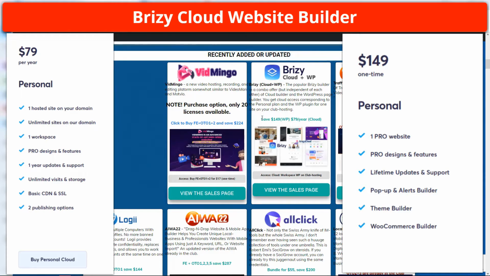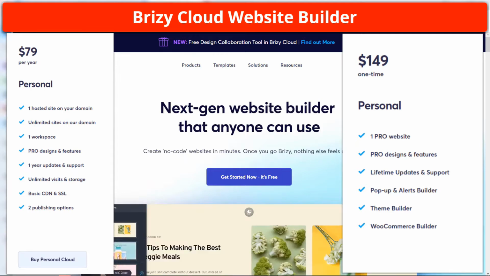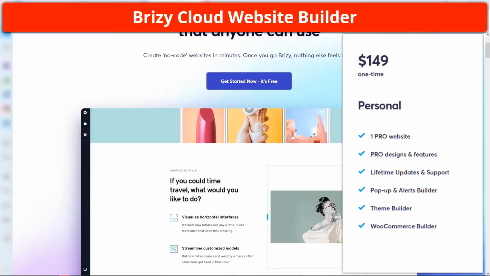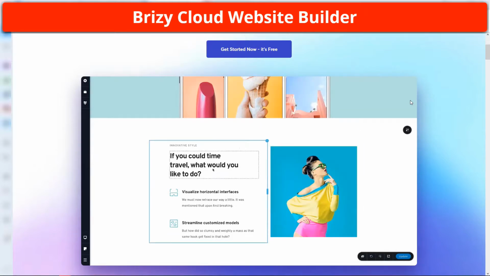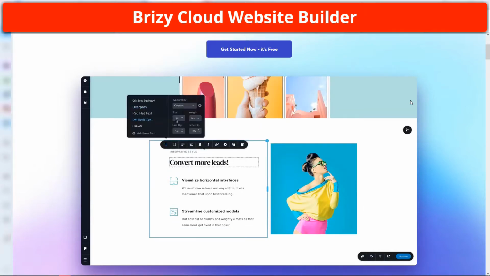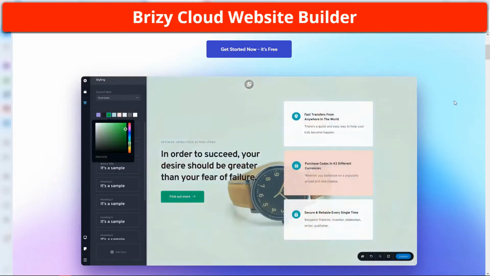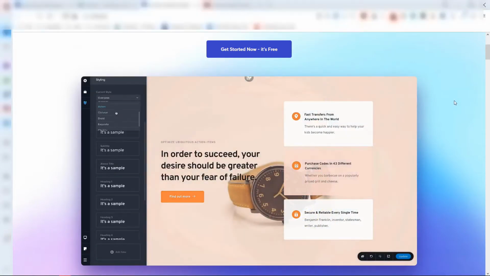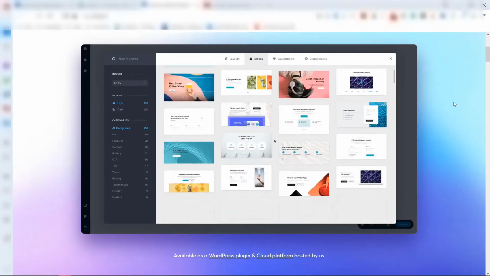So you can put this on two personal websites at this point, and you can build as many templates as you want in the back end. I'm going to show you the builder and give you a quick idea of what we got here in the club. This is super easy to use, and it comes loaded with blocks and templates. So to edit, you can see here how easy it is to make the changes, and all the different design options you have is pretty incredible. And it's very, very fast and fluid to use in the back end.